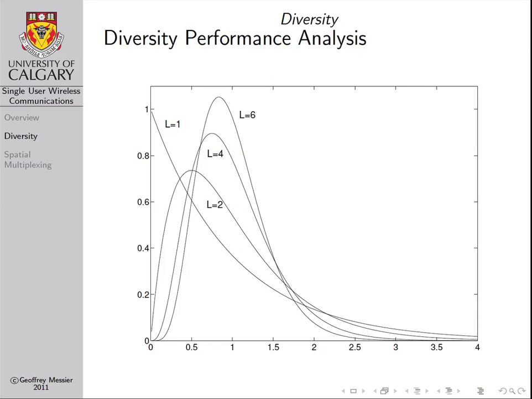And this again is important because there's a cost to diversity. When we're talking about spatial diversity, it's sort of a hardware cost. When we talk about time and frequency diversity, it's a cost in throughput. So if we want more diversity paths, we have to repeat our symbol more times. In the time domain, that means we have more redundancy and we basically have to slow our system down because we're repeating our information symbols so many times. In the frequency domain, these extra repetitions use up our carriers, and so we have more carriers dedicated to transmitting essentially the same information, and that lowers the overall throughput of our system.